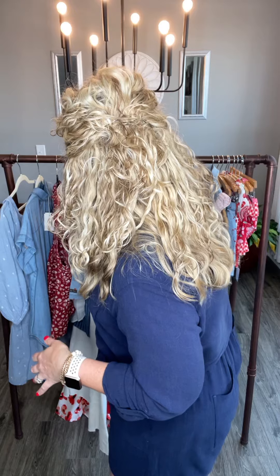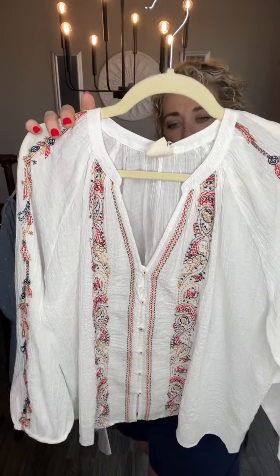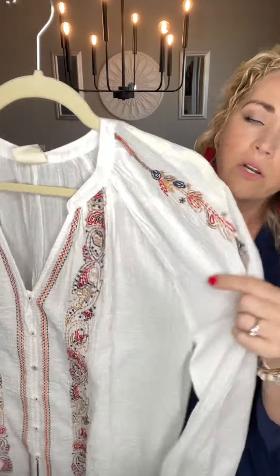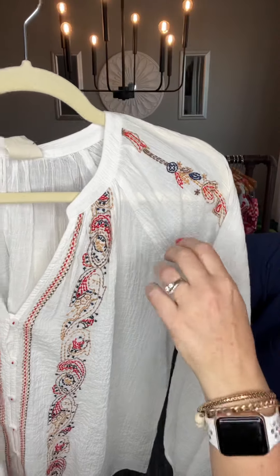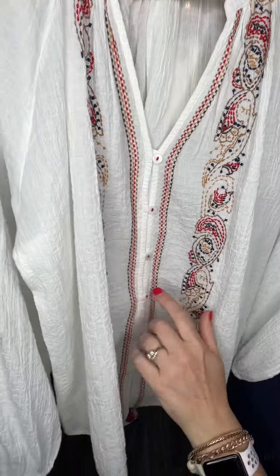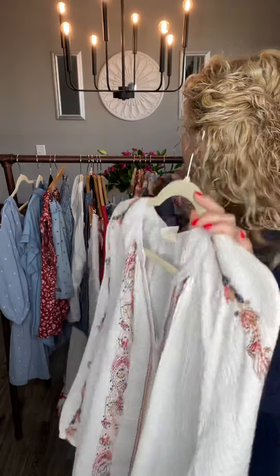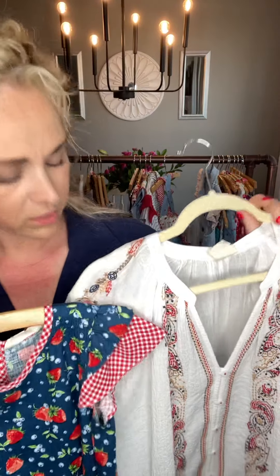Another Good Heart favorite — this is our gorgeous Moonflower Embroidered blouse. Absolutely beautiful. It is a nice lightweight gauze material, very boho, very chic. It has reds and navies and browns and cream on a beautiful white backdrop. It is a true button closure front with red stitching and detail on those buttons. I love this top paired with the Tucson dress — it's really hard to get that color comparison on camera, but it works really well together.